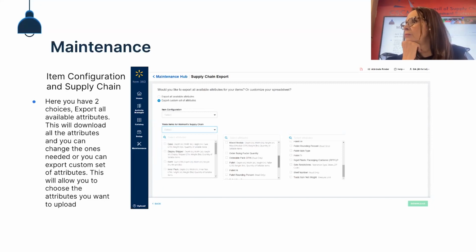Have you seen any issues with connecting One World Sync and Item 360 on the supplier side, or is that something you just need to reach out to One World Sync support for? I'm going to go back to garbage in, garbage out. Whatever you put into One World Sync, it's literally just going to send that into Item 360. It is just going to push it out. So if anything is incorrect in Item 360 or something didn't get populated, it's because it wasn't populated on this side. So basically it is just a dissemination portal.